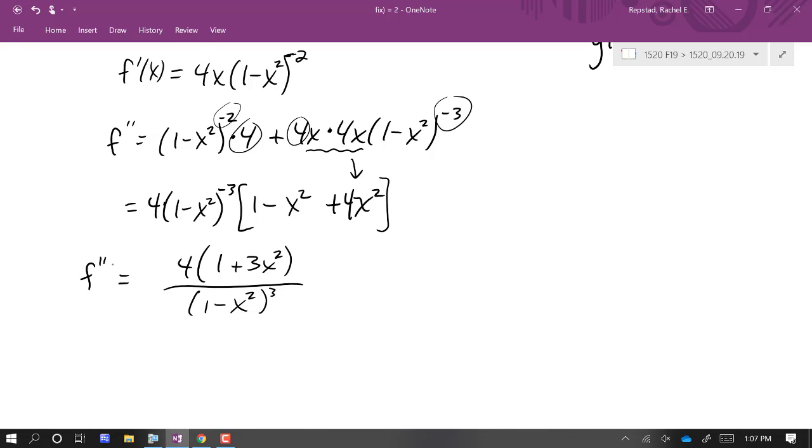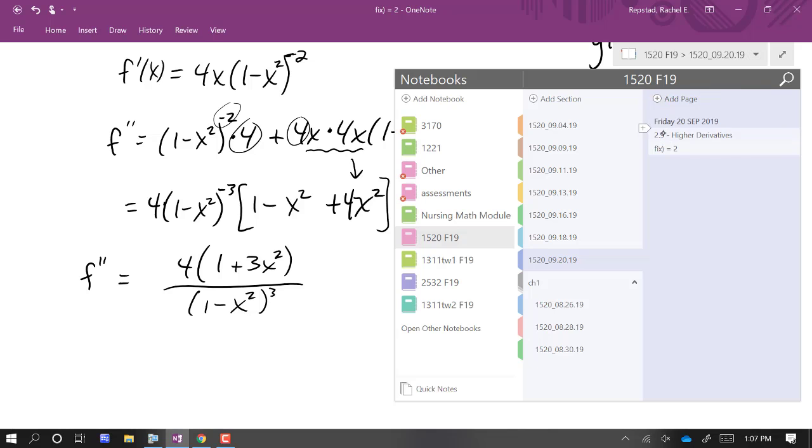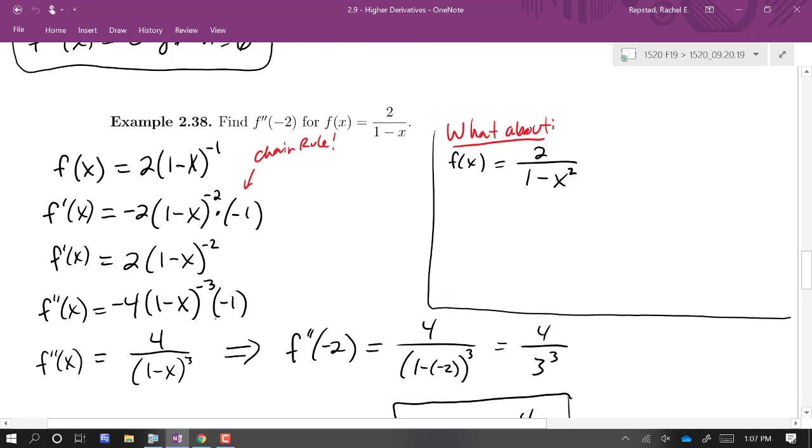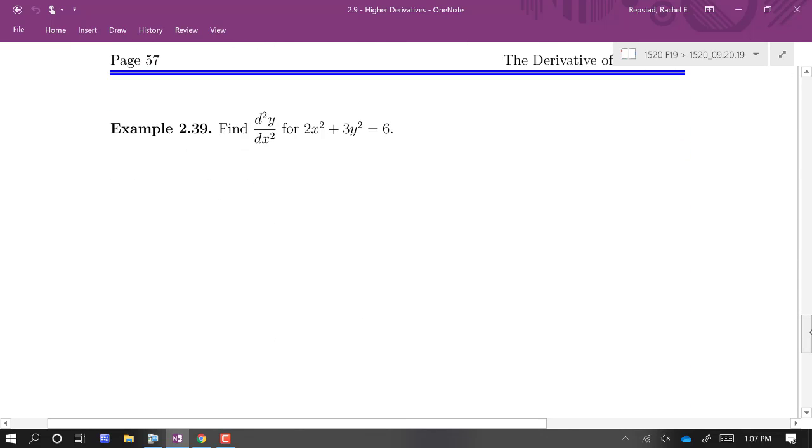You want to do another one? Okay, you know how you make something more fun in calculus? By doing it again and by saying, let's do it with an implicit function. Here's an implicit function. This is an ellipse, right? Centered at the origin. I think it's oriented horizontally. And we want to find the second derivative.